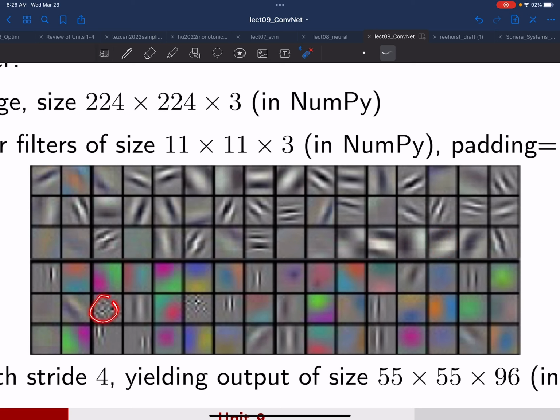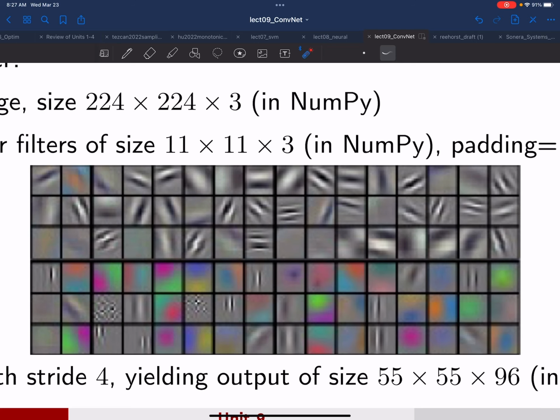Some are looking for checkerboards and so on. And then some are looking for certain color combinations like red to the northwest, green to the southeast, or blue and yellow, or just green in the middle.